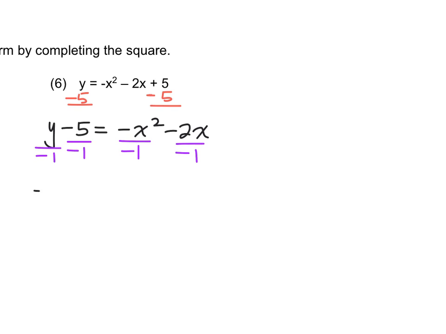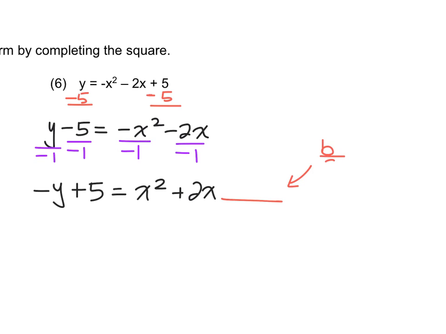So we're looking at -y plus 5 is equal to x squared plus 2x. I need to complete the square. What's my formula for that again? B over 2 squared. We have like 3 different formulas that involve b in some capacity, and 2 and squares, so it's easy to get them confused. Studying is going to be the key ingredient here.